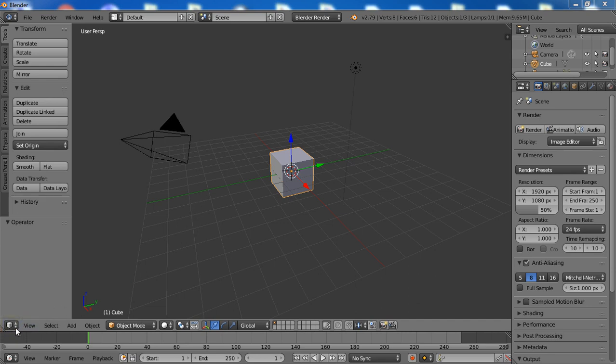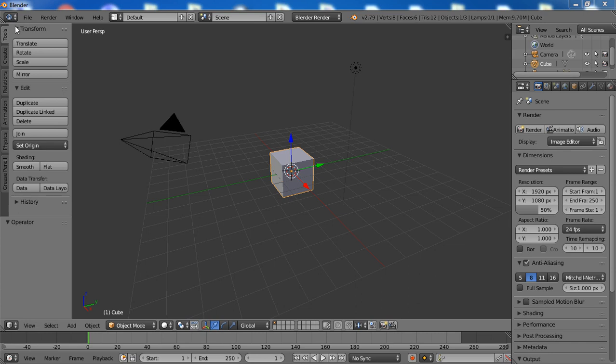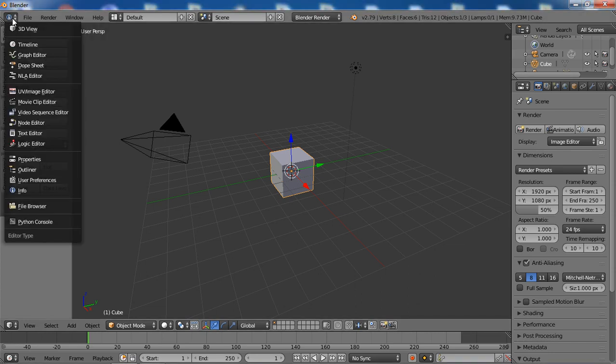Those little icons in the corner tell you what type of editor it is, so let's go to the very top left corner here and we see this little icon with the letter I in it. In fact, if we left click on this and pull this down, you can see these are all the different types of editors we have, and the one we are using here at the top of the interface is called the information window or the info window.